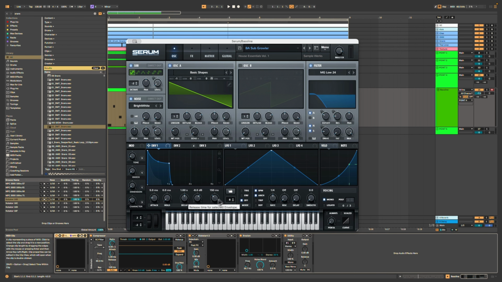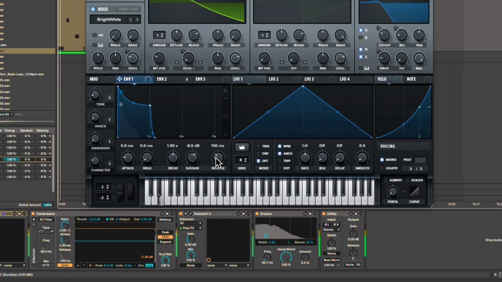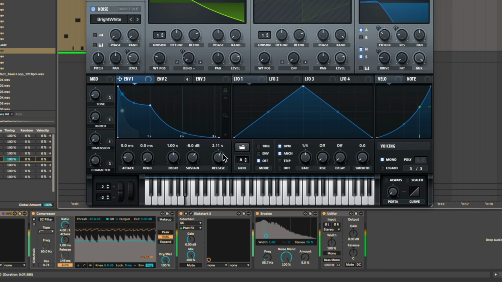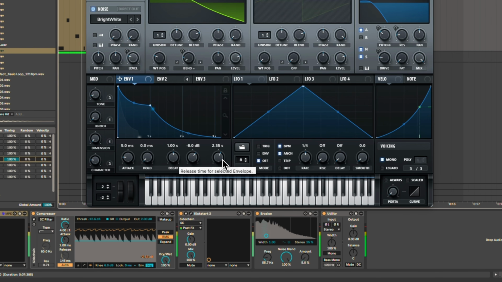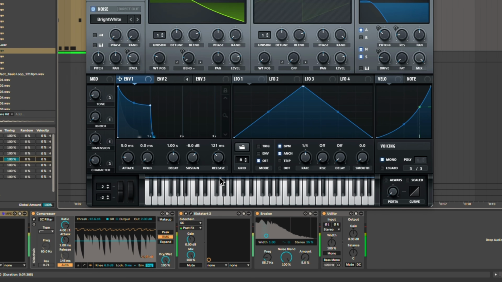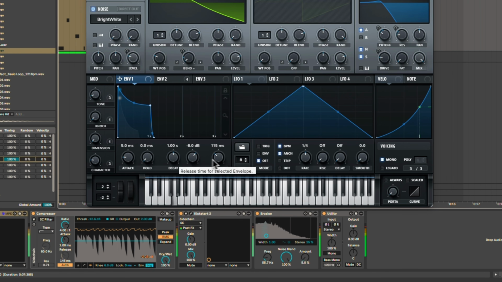Now, if I play around with the release and I solo the bass line, if I increase the release, you start to hear a really big overlap in the notes, which isn't what you want because it's starting to smear the transient of the bass line there. So you want to dial that back, but you don't want to hear the click. You want to have a little bit of release, probably about there. About there is the sweet spot.